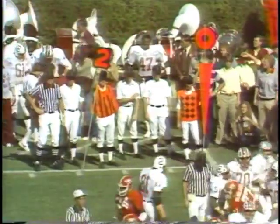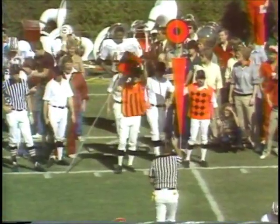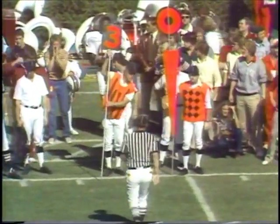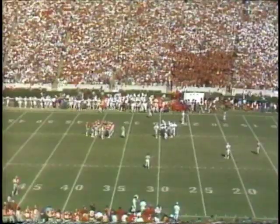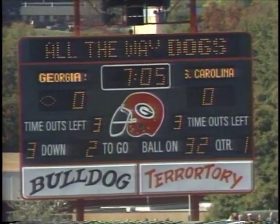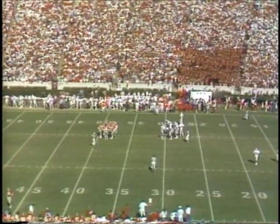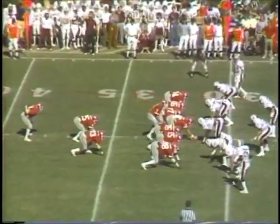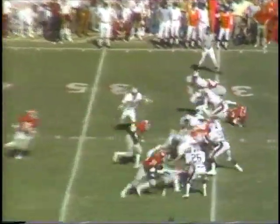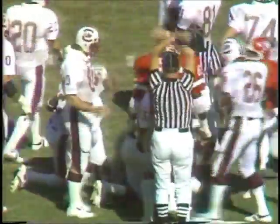The philosophy of South Carolina defensively, they have three big men in the interior, in Weaver and Province and Allen, and they kind of stand up the offensive linemen, and the linebackers, Baxley and Cater, will wipe off to the hole, and they're their leading tacklers, of course, as a result of their defensive principles. Ronnie Stewart goes in at fullback for Georgia, 202-pounder. Lawrence Kay goes in at tight end, third down and one. Walker, he's got the first down. He's at the South Carolina 26.